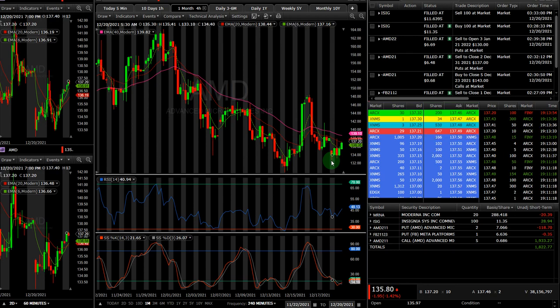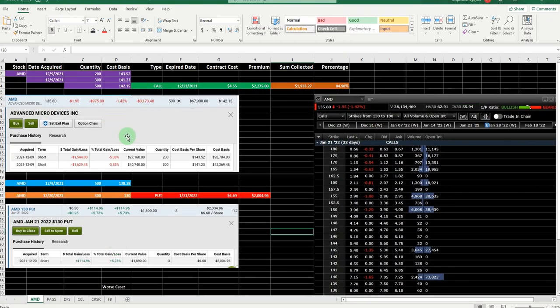So I decided, you know what, I'm just gonna collect the premium and then redo the covered call at a later date. So let me go back to the chart right here. I decided to close that right now. So I collected almost 2,000 in premium, which is 85% of the entire premium. This is the old screenshot. If you do the math, you take this number divided by 500 shares, like $3 or something, subtract this number, 142.15, gives me this number.